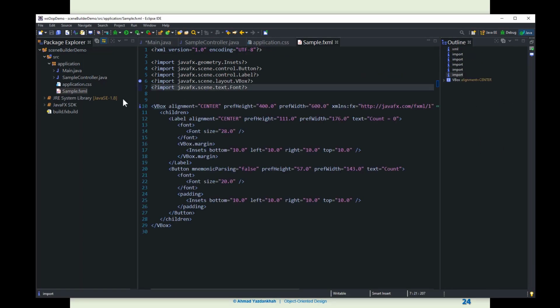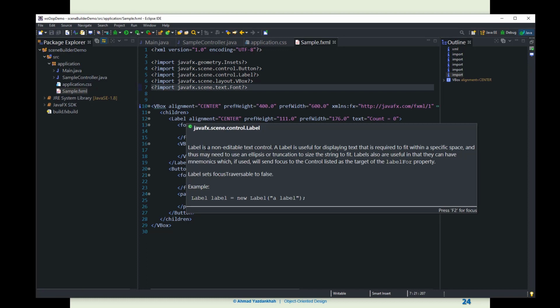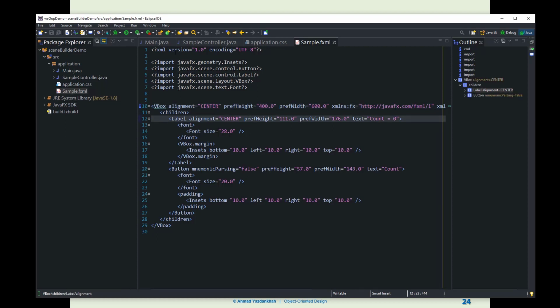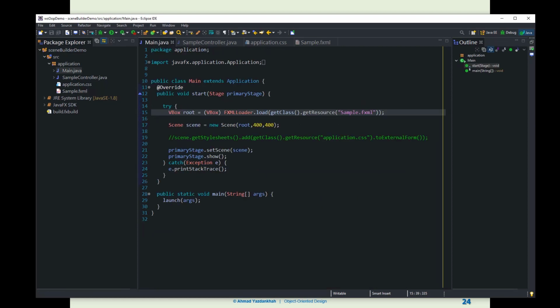And you see, this fxml file is changed automatically, and whatever we did is declared as an XML file like this, right? Okay, so let's go ahead and inside the main, let's see what we got so far.